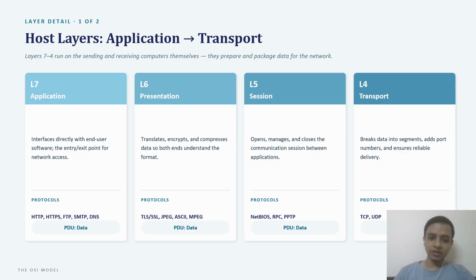Come to the presentation layer. It presents the data in the required format so that the receiver can understand the data. For example, I am sending 01010, which is a coded message, but on the receiver's end, it is the message hello. So the presentation layer decrypts the data so that sender and receiver can easily communicate.